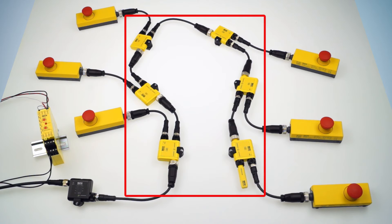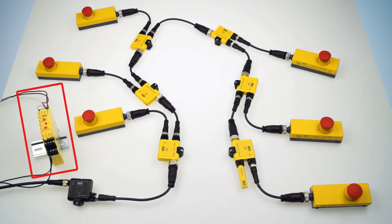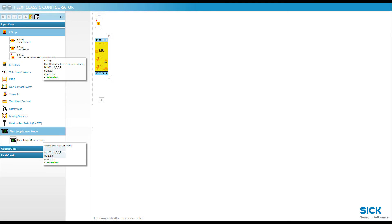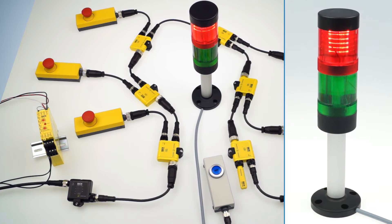We have a Flexi-Lube Cascade with several e-stops, a master node, and a Flexi-Classic main module which I've already configured in program 1 and connected to a power supply. The Flexi-Classic sees the master node as a tested dual channel e-stop, so you can use the master node on the same modules and in the same programs as the e-stop. Additionally, we have an indication tower connected to the outputs of Flexi-Classic, and on input S1 we have a reset button.